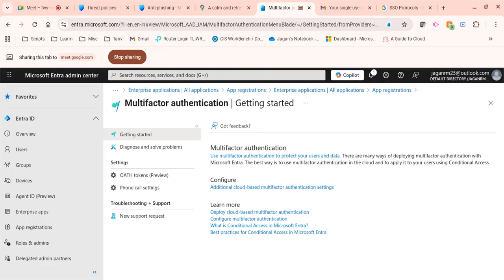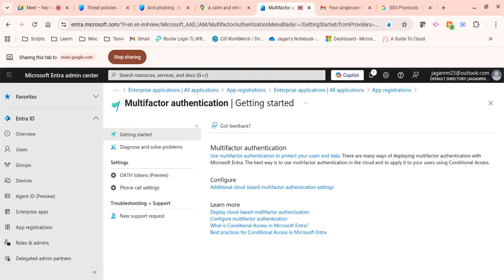So I'll just summarize. You focus on Entra ID Connect, and in Entra ID Connect, what are the different types of authentication modes? Pass-through authentication, password hash authentication. Okay, so these three things, and then you try configuring MFA also, multi-factor authentication, and try to use conditional access also.